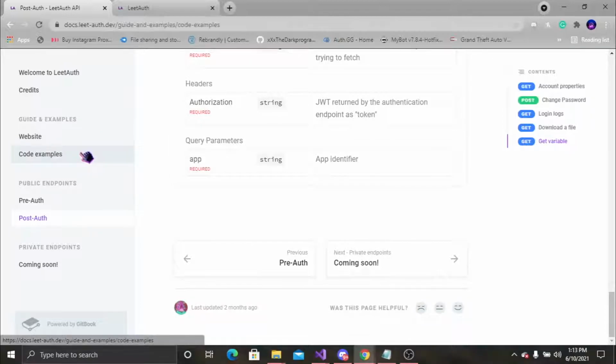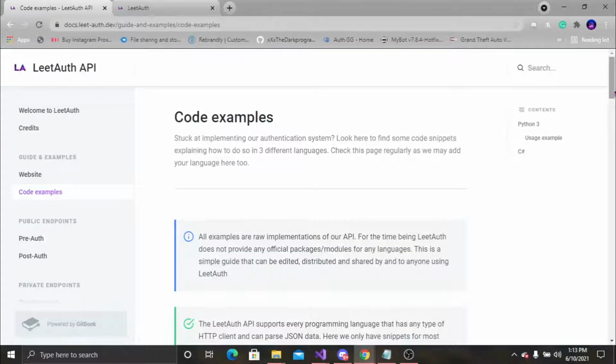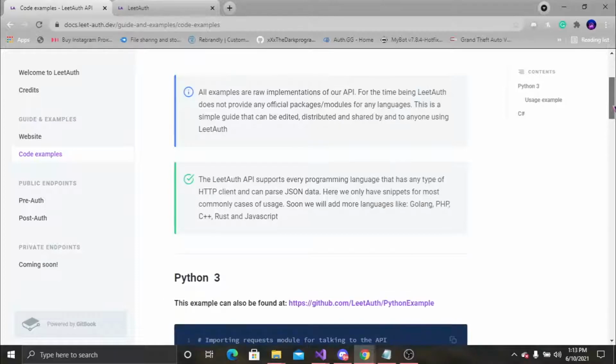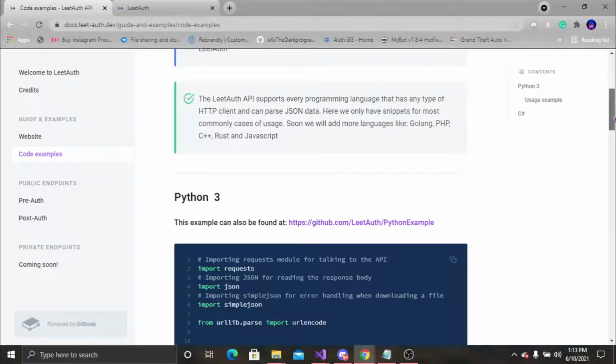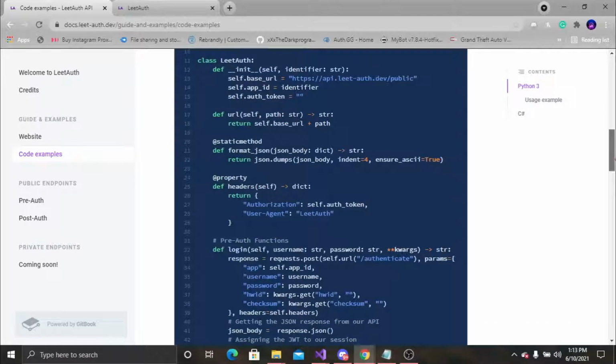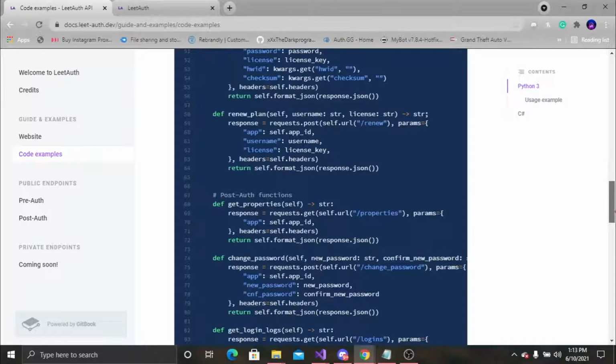Now code examples. I'm not going to click website or credits, actually I'll go through it all. I'll just go past this. If you want to pause the video and read it, feel free. Example for Python 3, seems like a fairly easy setup.